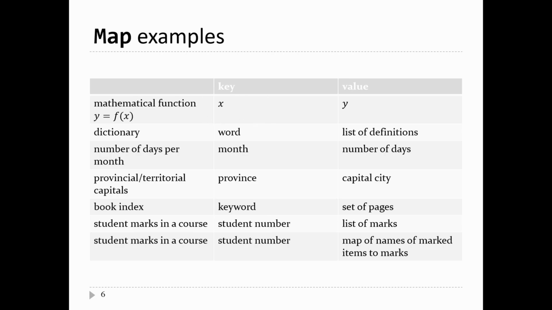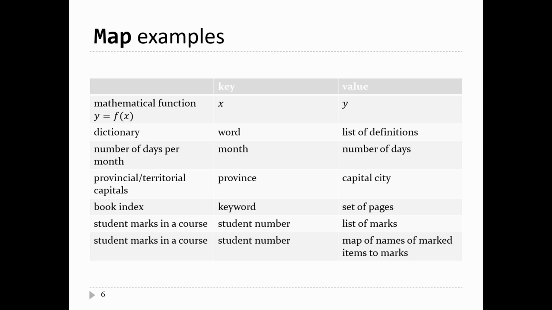And often the term map is used in mathematics. So for a function, your key is the value x, and your value is your y. A dictionary, so an English or a spoken language dictionary, or written language dictionary, I suppose, would map words to lists of definitions. Some words have multiple definitions, and so your values are a list of all the possible definitions.